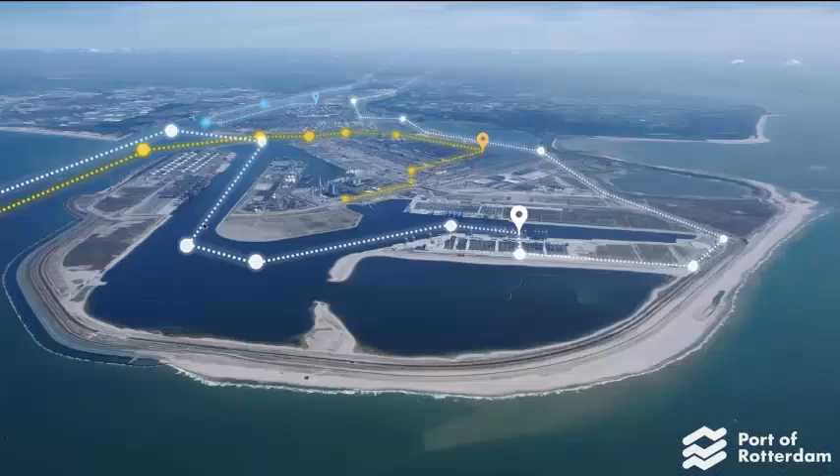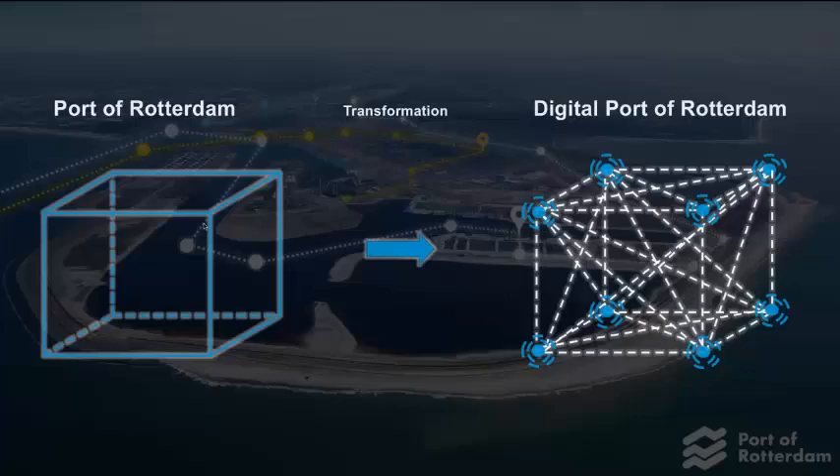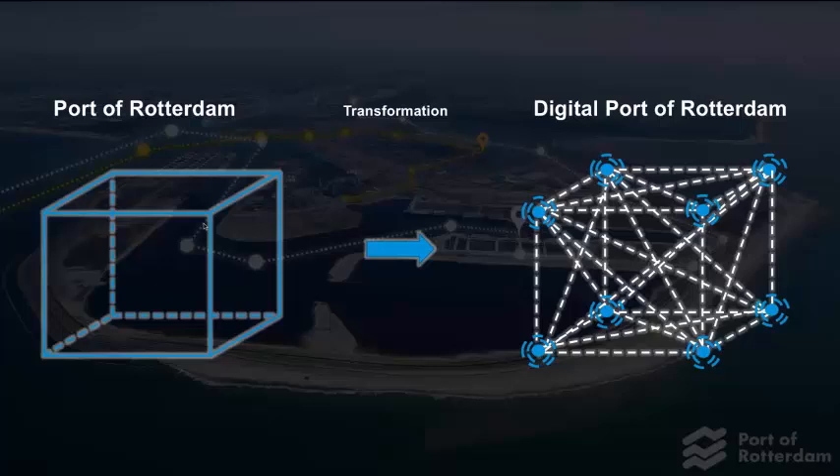Let me show you this. This is a picture of a part of our physical port — ships come in and ships go. The ships right now have a captain, they communicate with our physical port, they see the waterways, they see the key walls, they can call our harbormaster and ask questions, and they have a pilot on board. But what if a ship is autonomous? Will it still communicate with our physical port? I don't think it will. So in that way, we have to digitize our port, going from the physical port of Rotterdam to the digital port of Rotterdam.